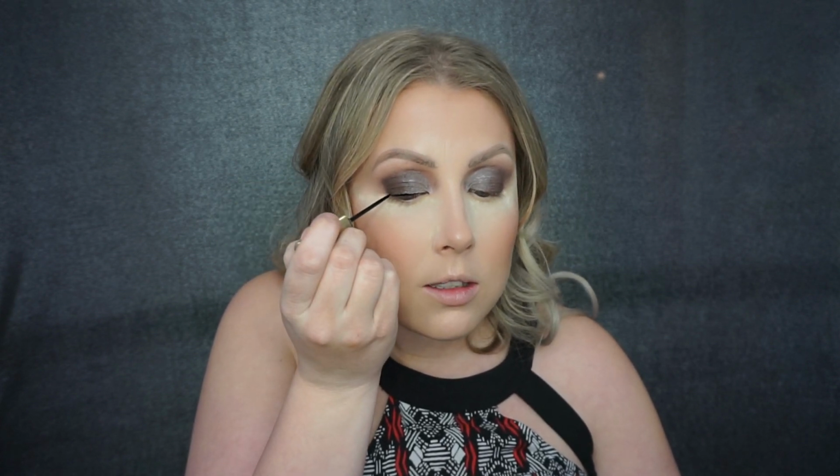Okay, so now I'm going to add the eyeliner. This eyeliner is NYC. It's at Walmart, and this one is like 2 years old. It's maybe too old to be using it, but I like this one, so it hasn't run out yet, so I'm going to keep using it. Before I do that, I'm just going to quickly give my eyelashes a quick curl. Okay, just looking down at my mirror. I'm going to start from the inside, and with small strokes I'm just going to line my eye using my lashes as a guide.